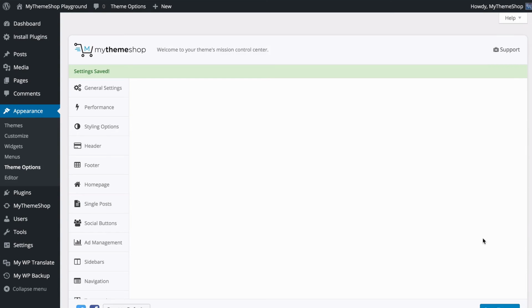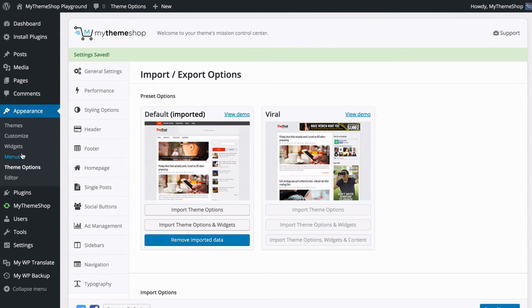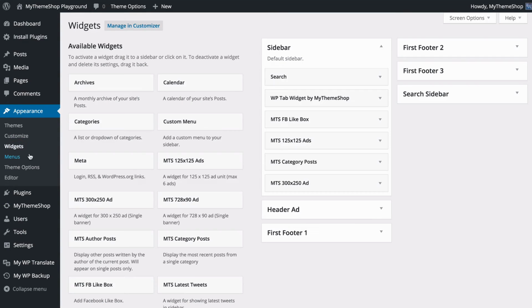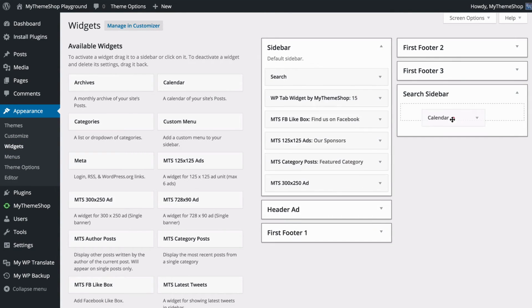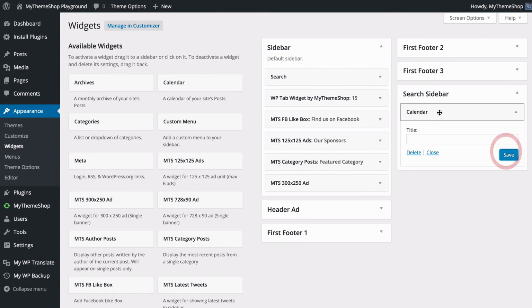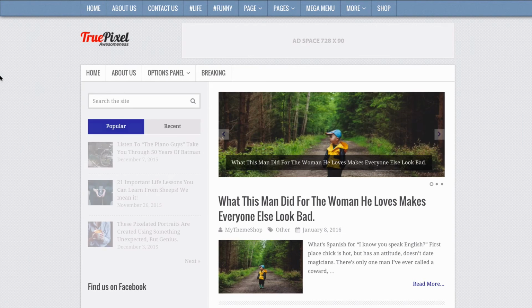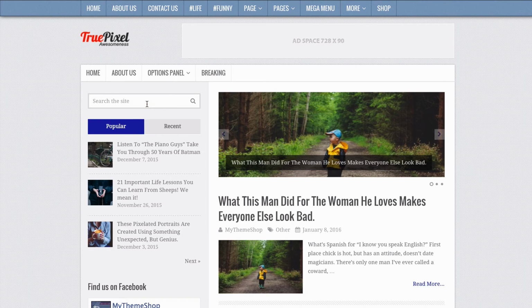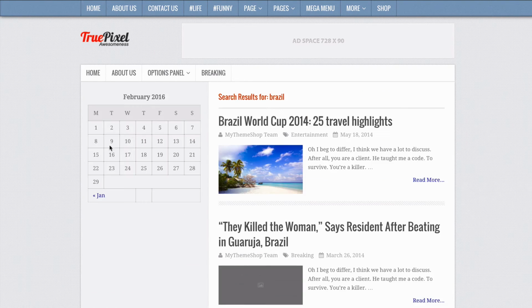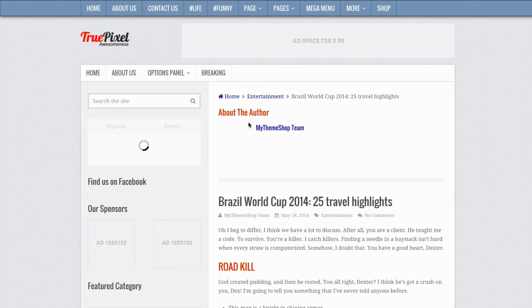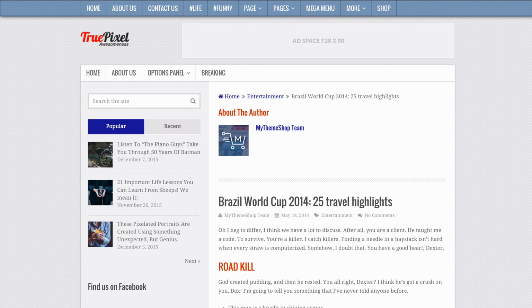Now when we go to add widgets to our site, under appearance and then widgets, you're going to see we've got this extra search sidebar displaying. So I'll just put a calendar in here just to fill out that content. And now you're going to see we've got the standard sidebar on our homepage, but if we just do a search here, then we're going to see that we've got a specific sidebar for search pages. But for posts and pages, it's just going to be the standard sidebar again.